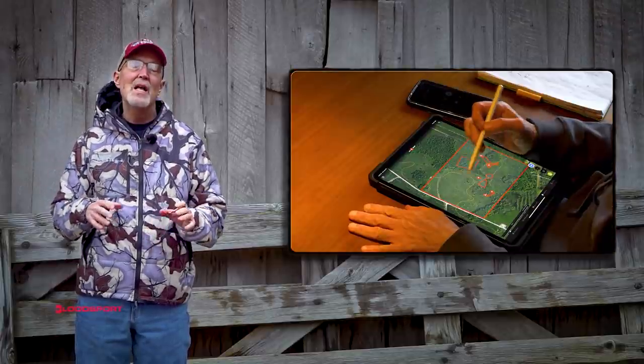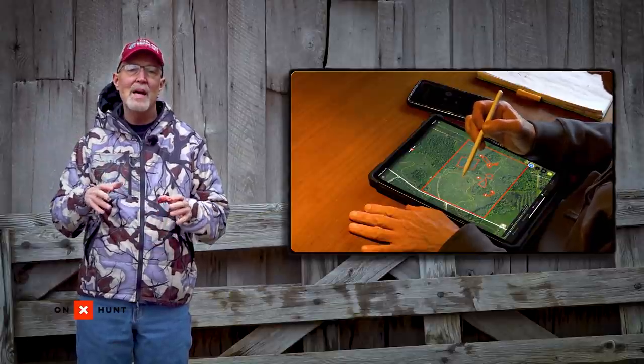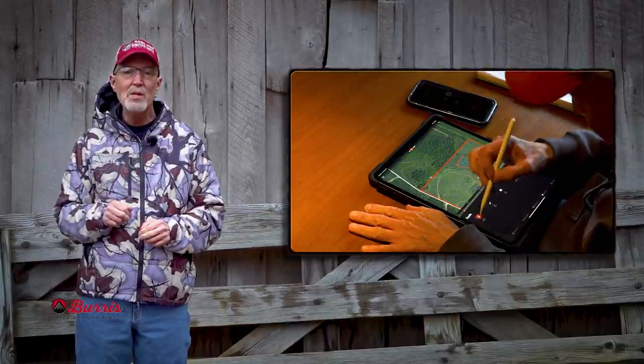As part of this process, we actually pinpointed several blind and stand locations, and I'm very confident that as John implements this plan, the hunting for him, his family, will get better and better from two points of view: better quality animals and more opportunities to see and harvest deer. John mentioned that he and his family like fresh venison, and I have no doubt they're going to be packing some freezers in a couple of years.